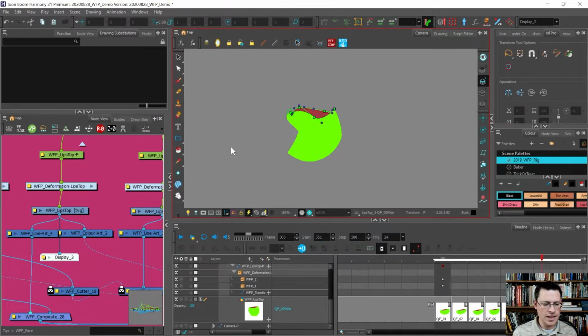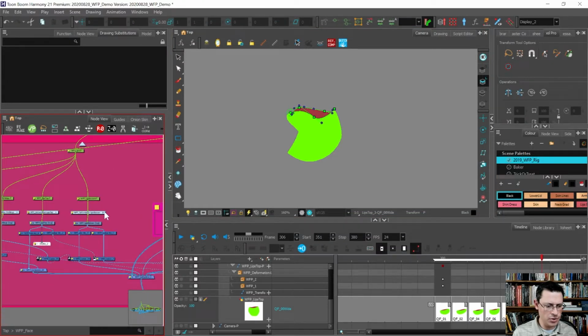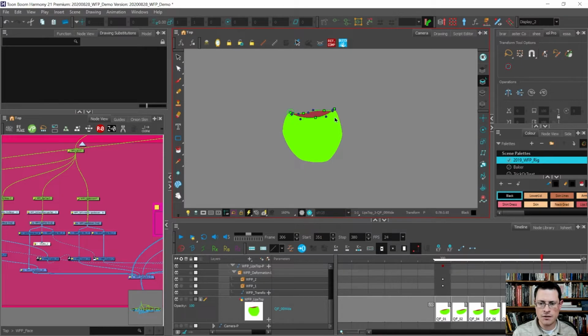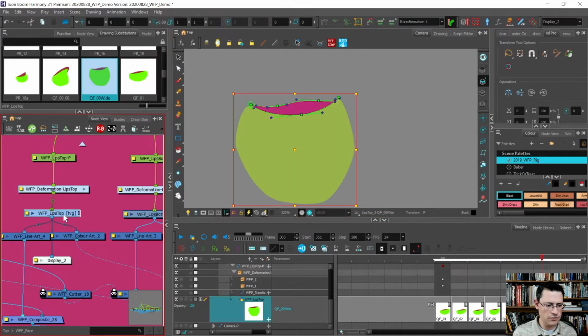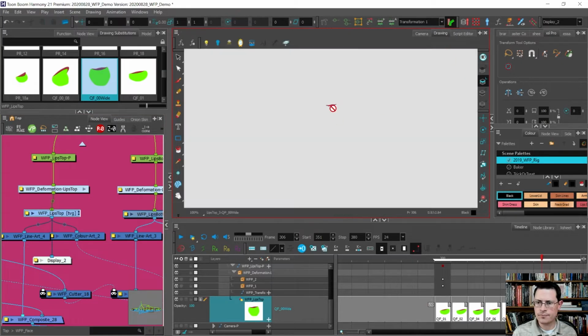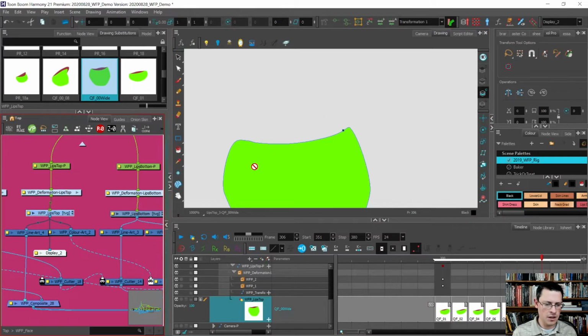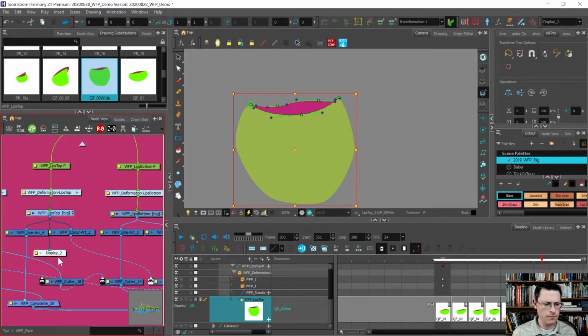So basically what's happening is, and maybe I'll go ahead and just reset these so they don't look so weird. Okay, so what I've done is, and maybe I'll go to the drawing layer to make more sense of it for you. On the line art, I've got the upper lip. On the color art, nowadays I'd usually put it on the underlay. But on a different sub layer is where I put this cutter kind of stuff. Let me show you in the camera view.